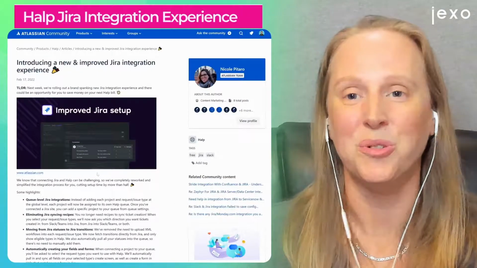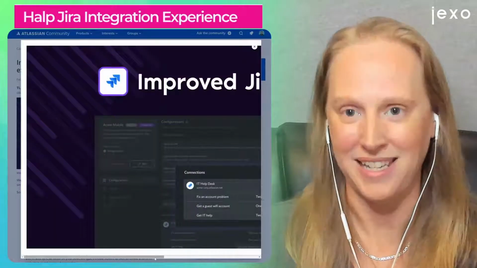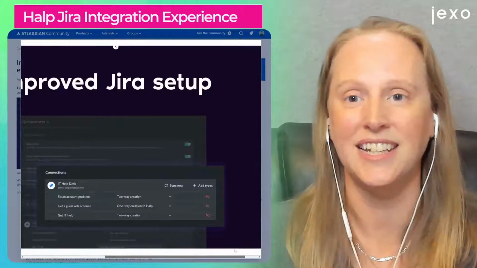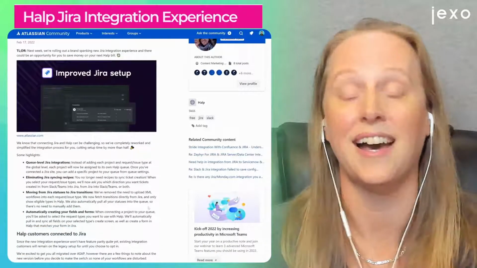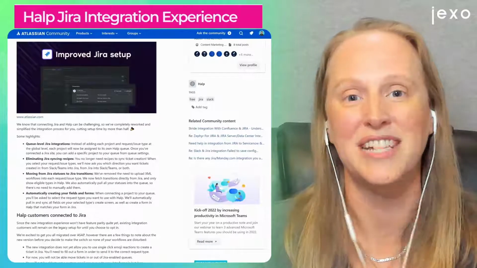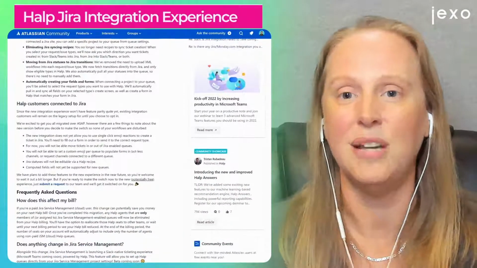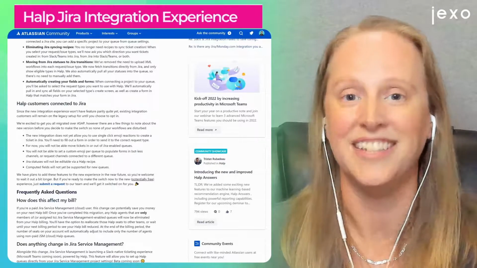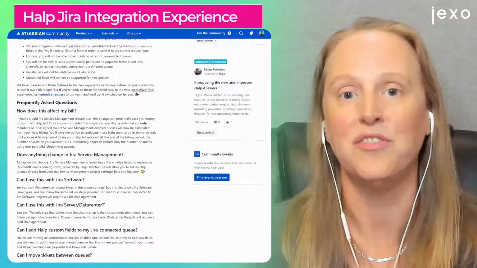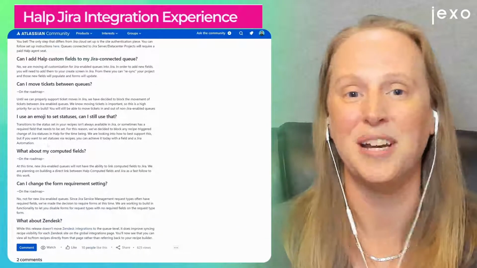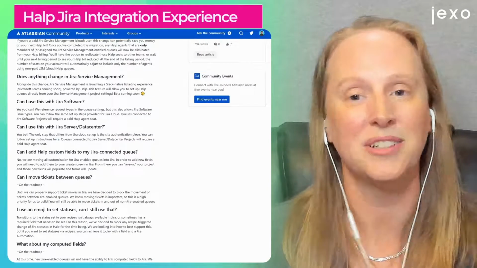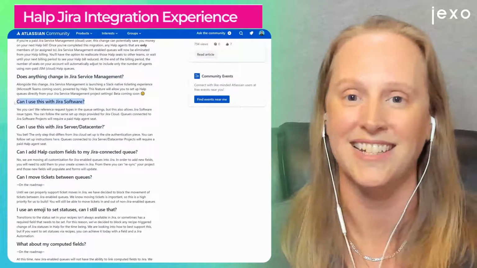Oh, yes. So sometimes integrating software is a little complicated. That's the way it is, right? But Atlassian has just made it easier to connect tools to Halp, that's H-A-L-P. If you haven't used it before, it's a conversational ticketing solution that Atlassian acquired in 2020. It brings real-time messaging to tools that you already have, like Jira Service Management, Slack, and Microsoft Teams. The improved integration aims to solve some common pain points that we all have, like syncing Jira issues and automatically creating forms and fields. This new integration experience launches this week, and there are plans to keep improving it over time. You can read more about the current and future possibilities on the community website at community.atlassian.com.